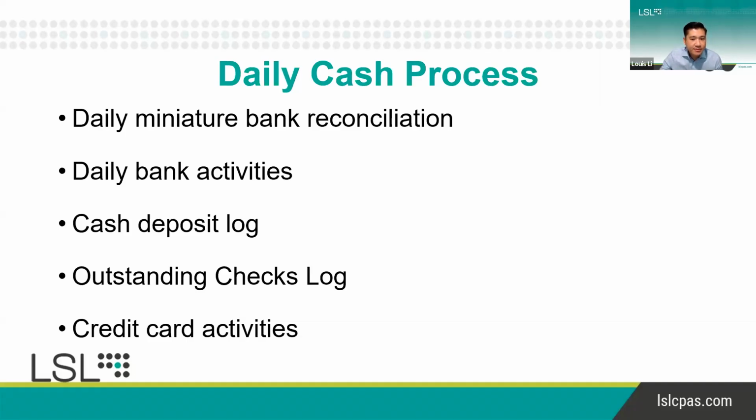Same as a monthly reconciliation, you take the bank activities during the prior day and clear off items on your outstanding check log and your cash deposit logs. Whatever has been cleared or recorded into the GL from the bank, you'll be able to identify and find the appropriate department or division for questioning. It would be fresher on everyone's minds if it was done daily. It gives everyone about 2 to 3 days, and most of the time they don't forget what they did in those days, but I could be wrong. It will take some time in the beginning, but once you get into a cadence, it should take about 30 minutes first thing in the morning. I used to do these daily cash processes for the director and the manager.